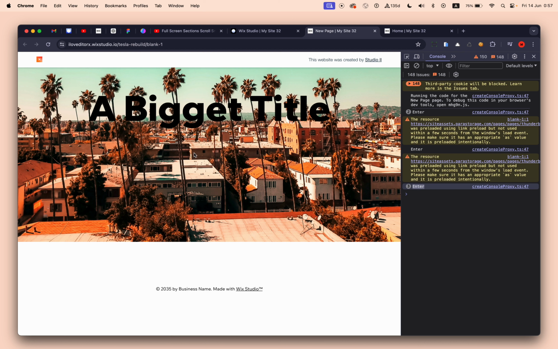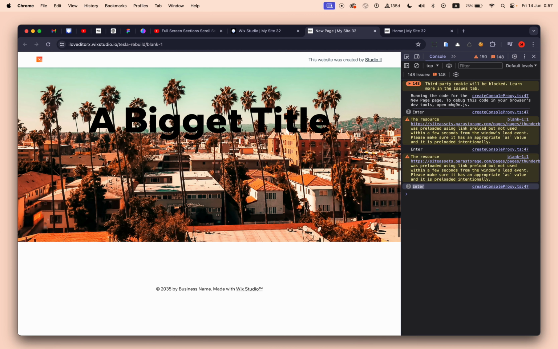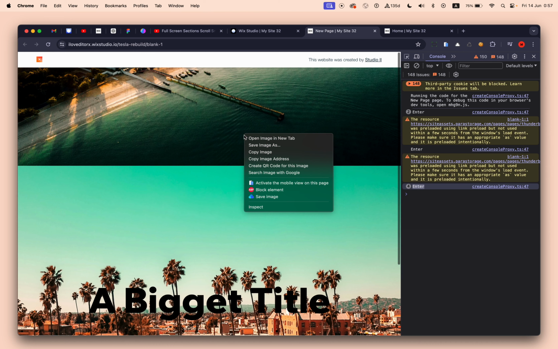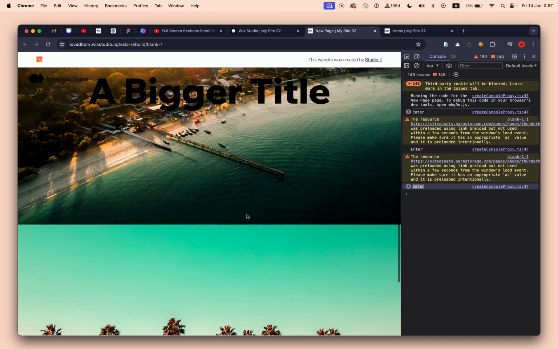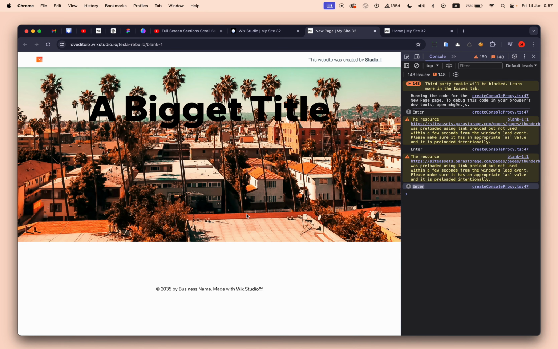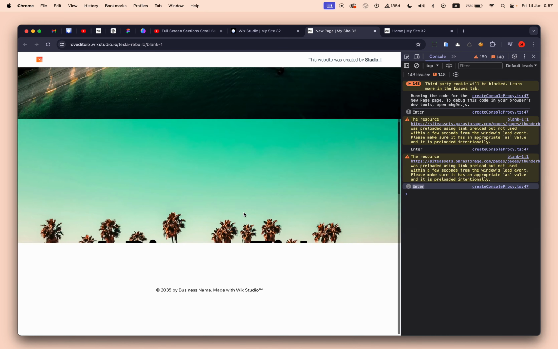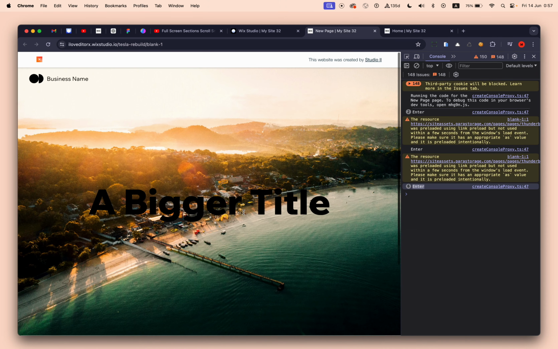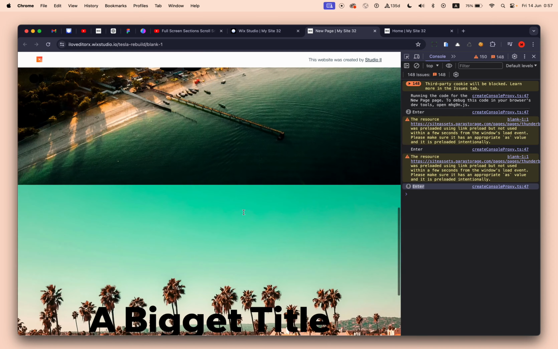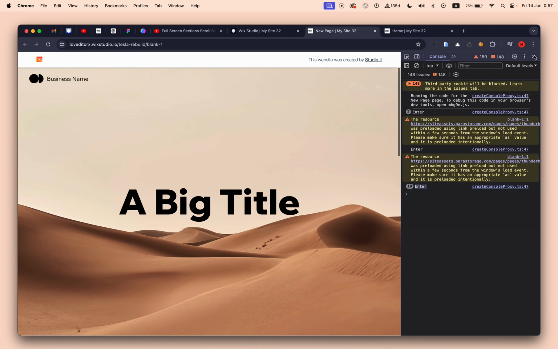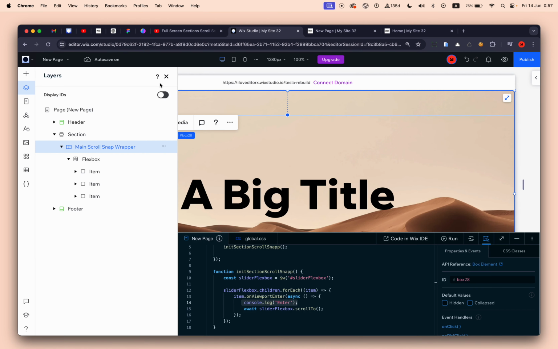So look what happens when I reach the bottom. Now I see the footer, so it doesn't fix my last item. But if I scroll above to the previous item, it completes my scroll, and now it fits exactly the height of the screen. So let's do it again. You see, it's actually very, very smooth. And now the view is fixed. Amazing.